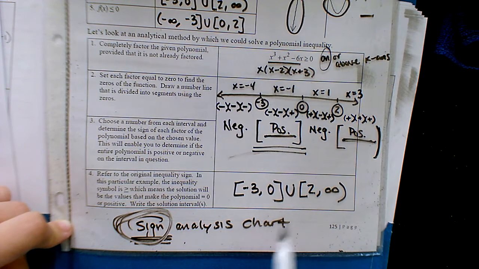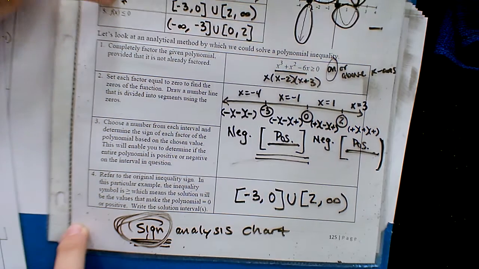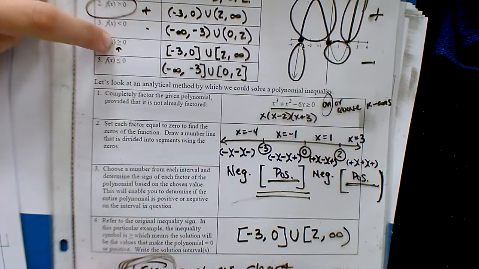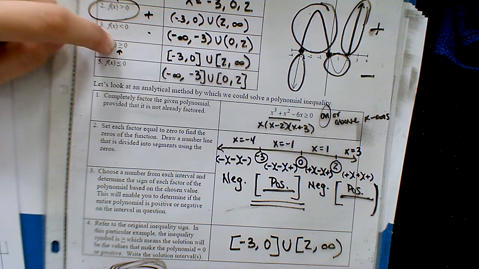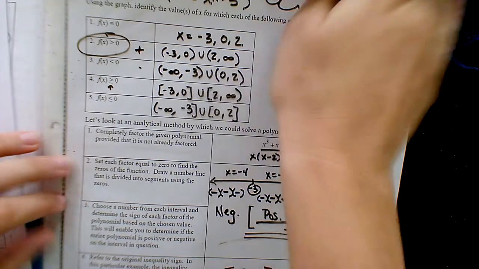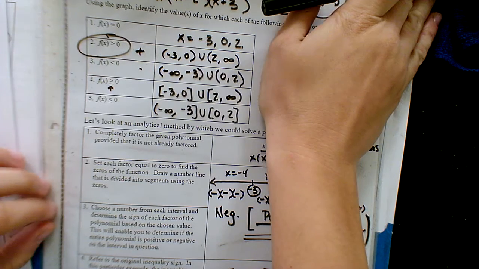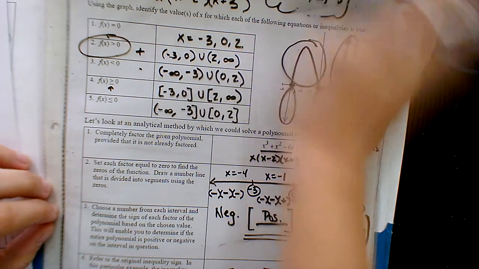Does this match the same solution we had from the chart when we just looked at the graph? You see? Greater than or equal to 0? Okay, number 4, it matches. So what this is giving us is a way to determine how a graph is behaving, where it's located, without actually needing a picture. Okay, we can do it by hand, analyzing the equation. Let's go ahead and try another one.